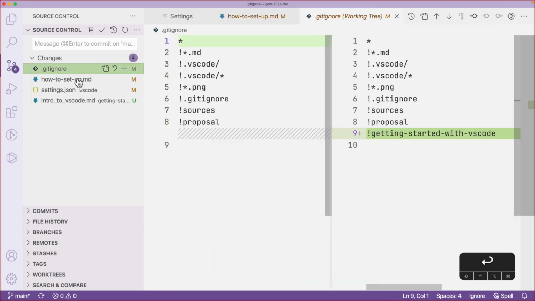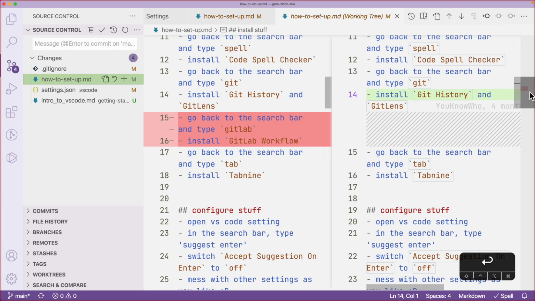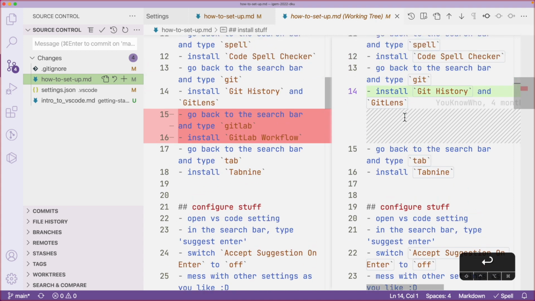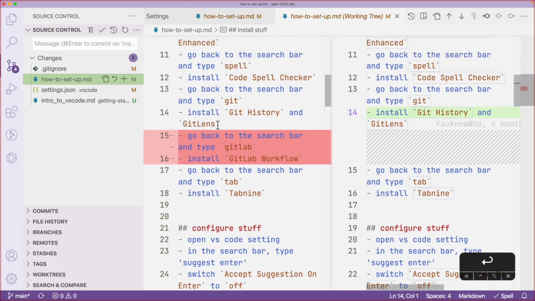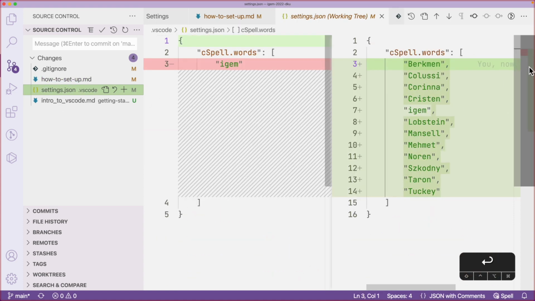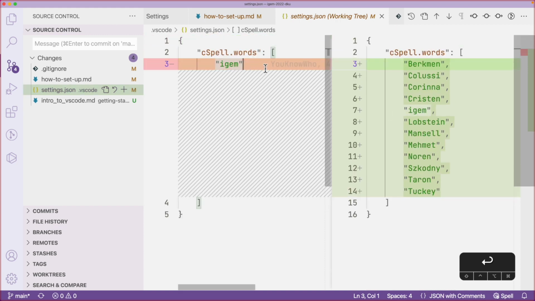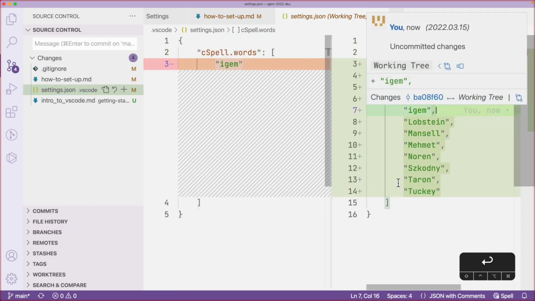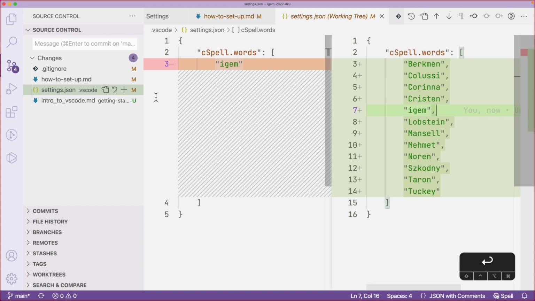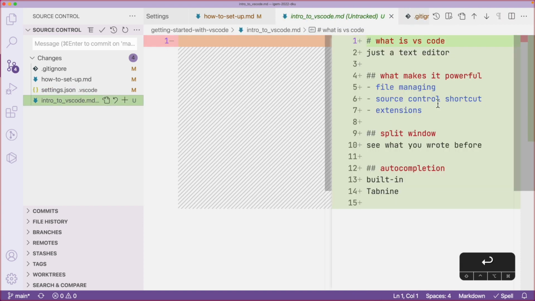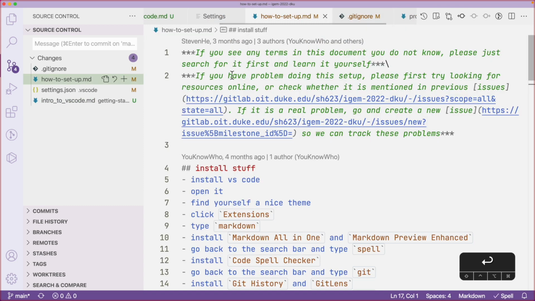So you always want to check what you changed according to these. If it's red, you deleted stuff. If it's green, you added stuff. Like this part, we added stuff. And because this comma changed, we deleted stuff. And this is just added stuff. I should actually include some of the things we did.